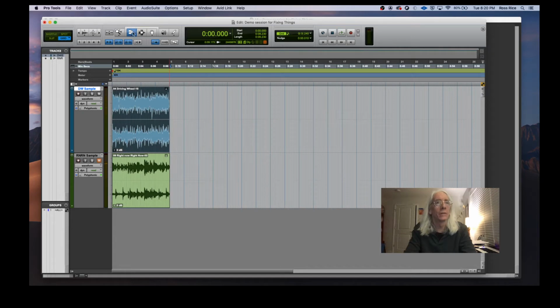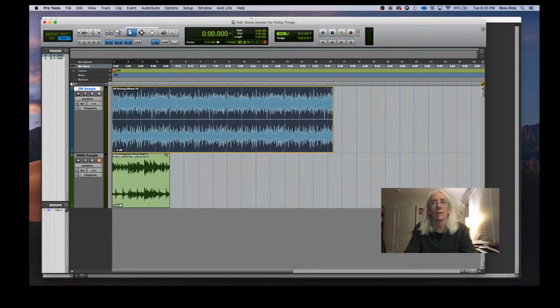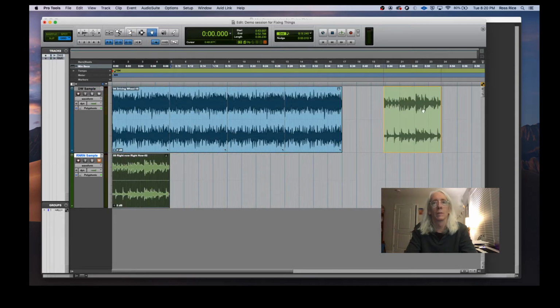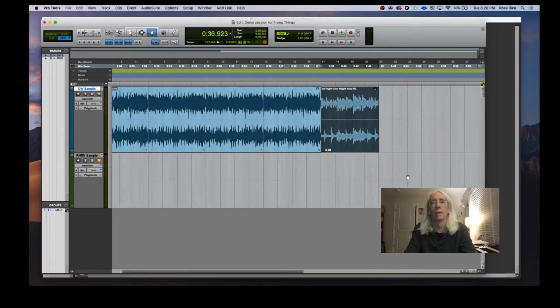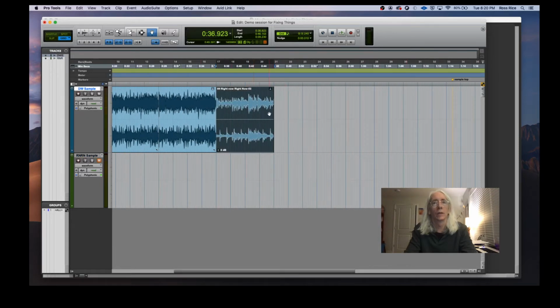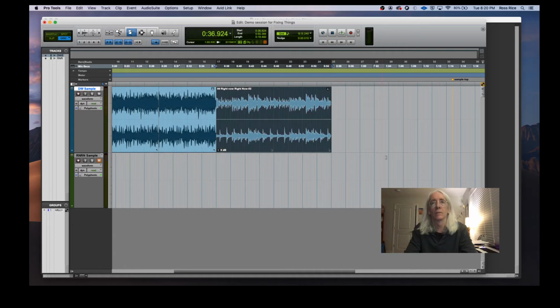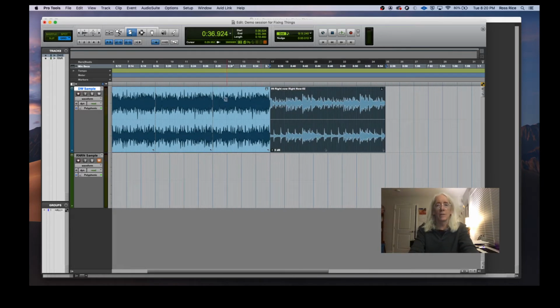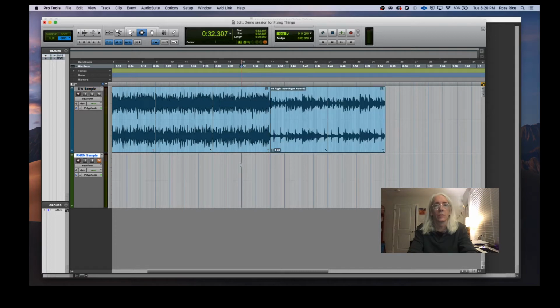Okay, now let me put this back into, right click on this and back into loop mode. And now I can go ahead and go, okay, 8 bars, 12 bars, 16 bars. I can grab this guy here, bring him over here. And I'll go ahead and do the same with that. I'll loop it, make sure it's on loop here. Yep, it's on loop. 1, 2, 3, 4, 1, 2, 3, 4. All right, we'll just do 4 of those. Anyway, so let's just hear how the transition sounds on this, and then we'll get off of this real quick. We'll just do that.